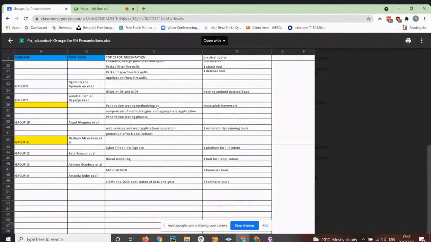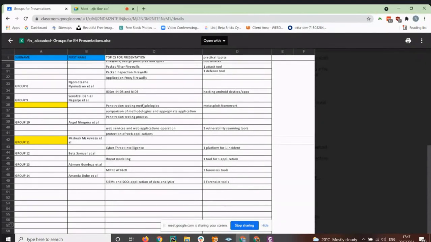So in terms of methodologies, there are different methodologies that exist. I think I just mentioned them in passing yesterday. Like there is the one by NIST, there is OWASP, there is OSSTMM, there's ISAF. There are different methodologies that exist when it comes to pen testing that people have to know. But then after you know that they exist, you have to know which one to apply for the different contexts you'll be performing investigations on.